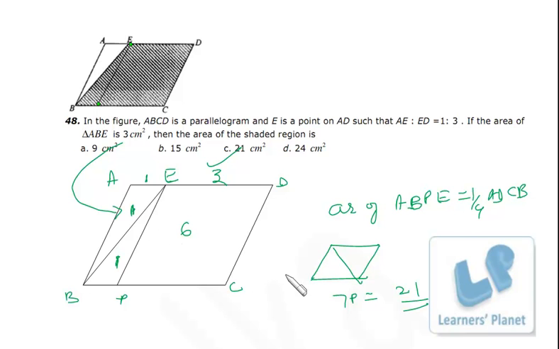And why is it happening? Because the altitude is the same, right? So in any question, if you get a line that divides the parallelogram into a 1:1 ratio, that means the area of this is equal to the area of this. If it divides into a 2:3 ratio, you have to do the same thing, because in all these cases the altitude is the same, right?